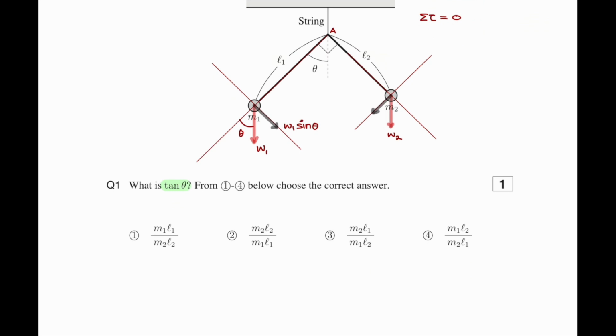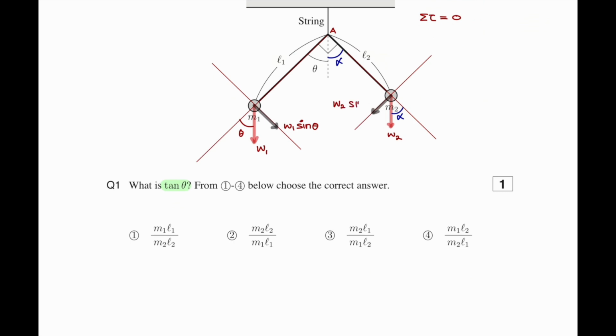And then by using the same formula, if I assume this angle as alpha, that means this is also alpha. This angle is also alpha. And then this component that makes the angle is W2 cos alpha. That means the other component is W2 sin alpha. So this component is W2 sin alpha.